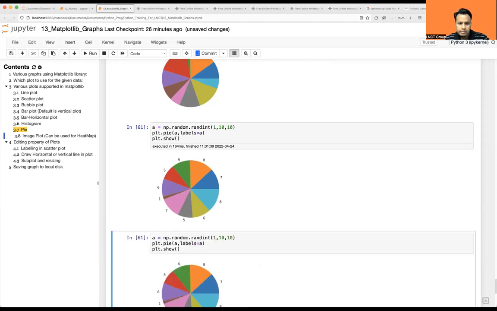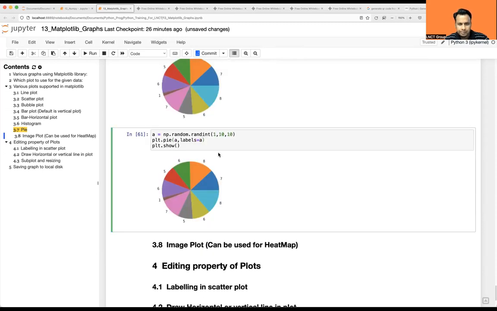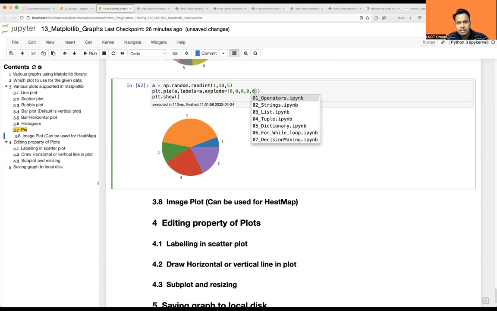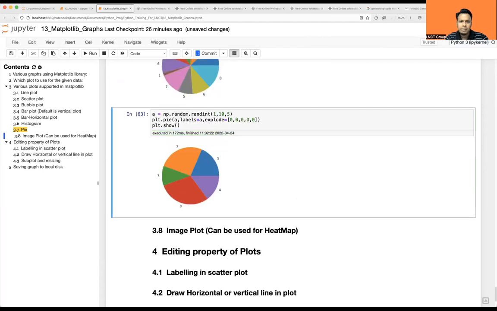Okay, we have something called explode. Let's say I want to highlight one slice. Explode is like a pizza slice you want to take out, right? So I want to extract 7. How can you do that? We have to give a value for each number, so for each number you have to give the explode.